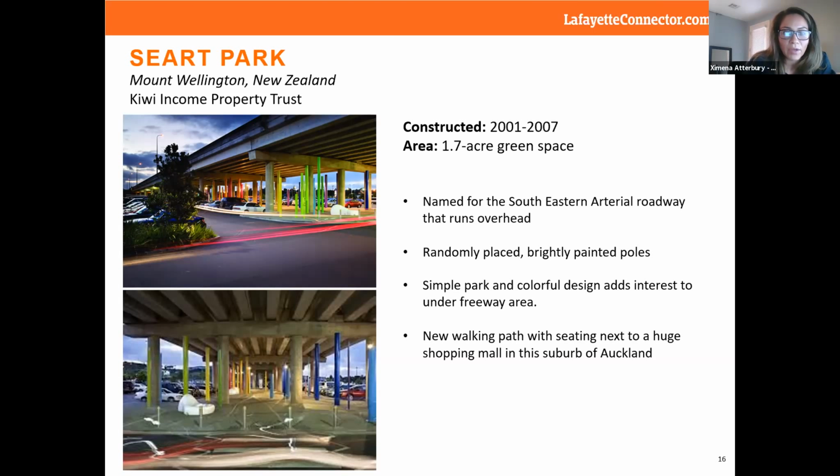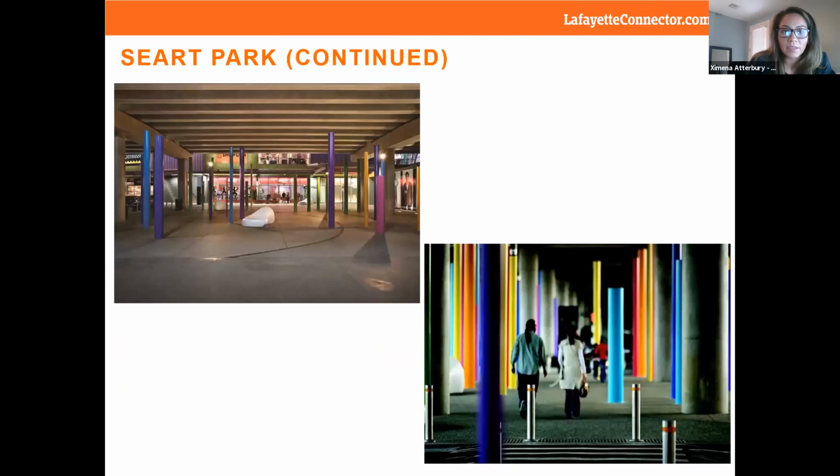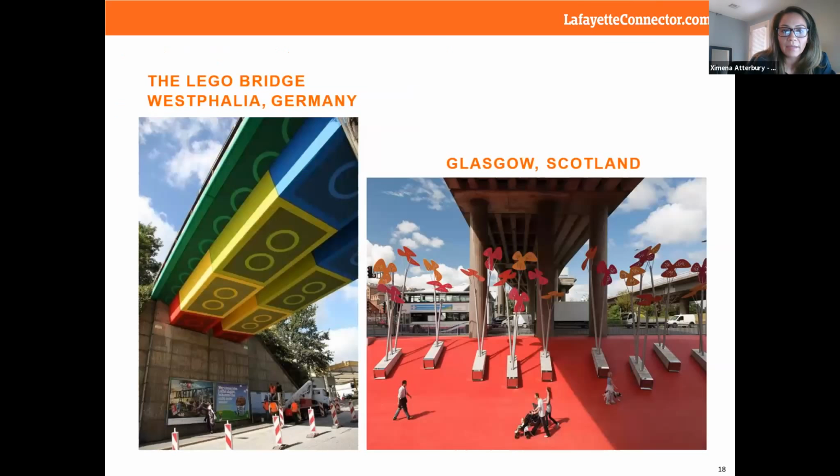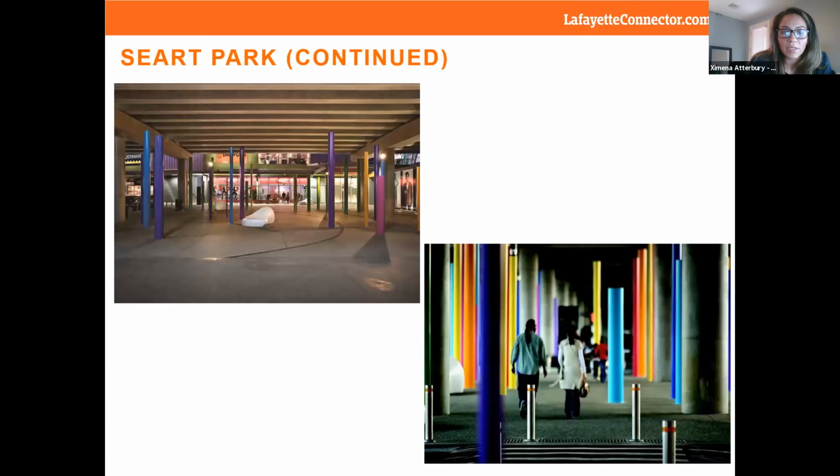This is an example of how to visually animate the space that is not highly programmed. And there's more images in the next slide. No, go back. Here are more images of the Seart Park, sorry. A night shot of it on the bottom. Next.